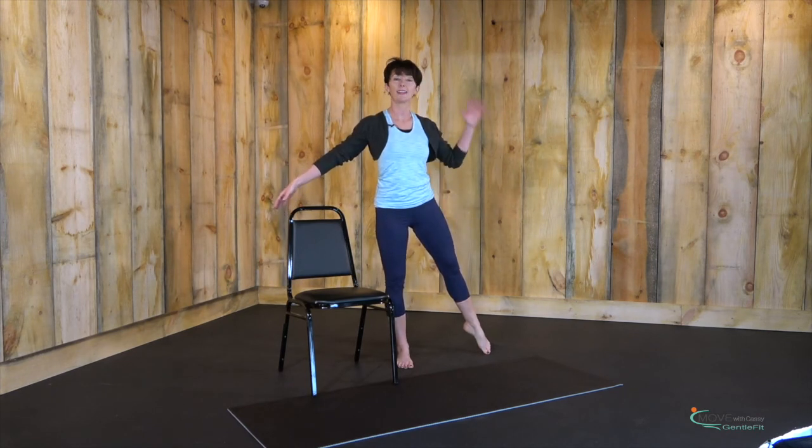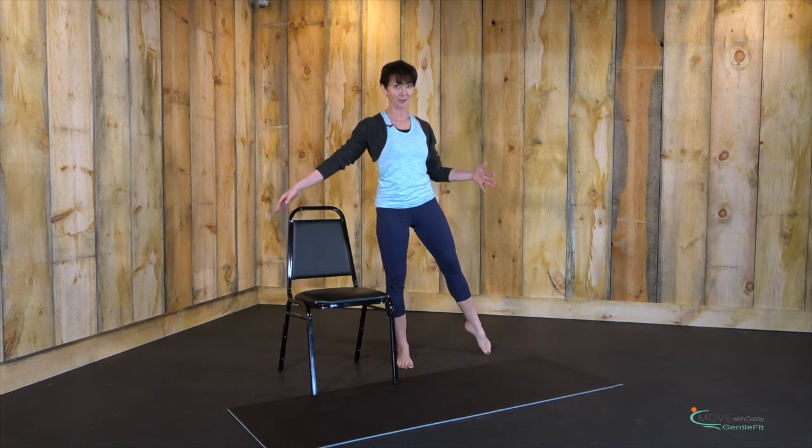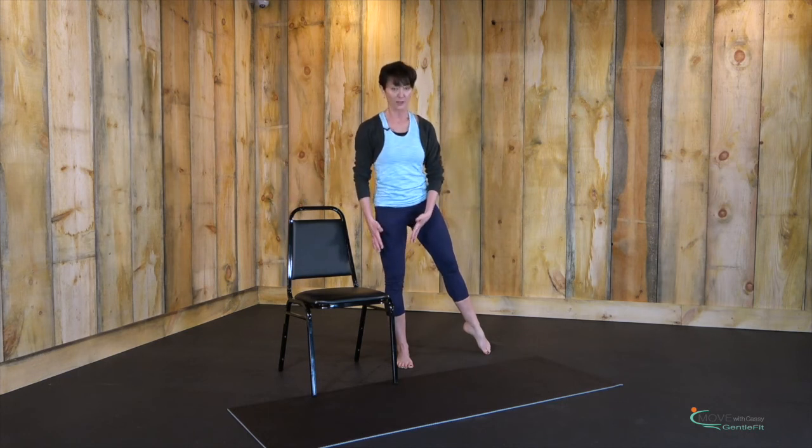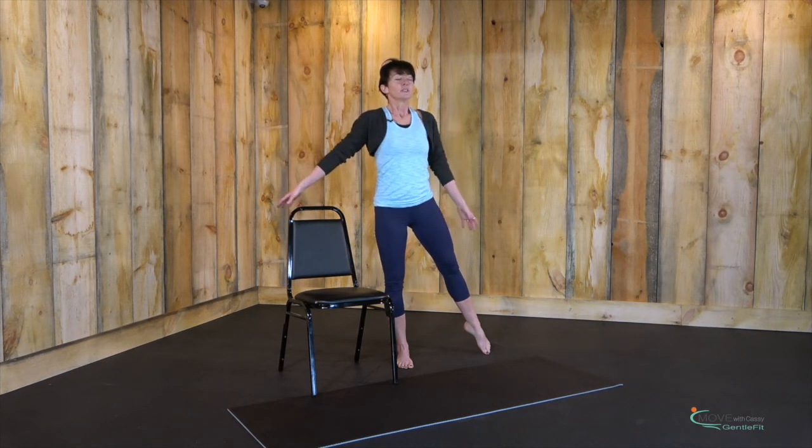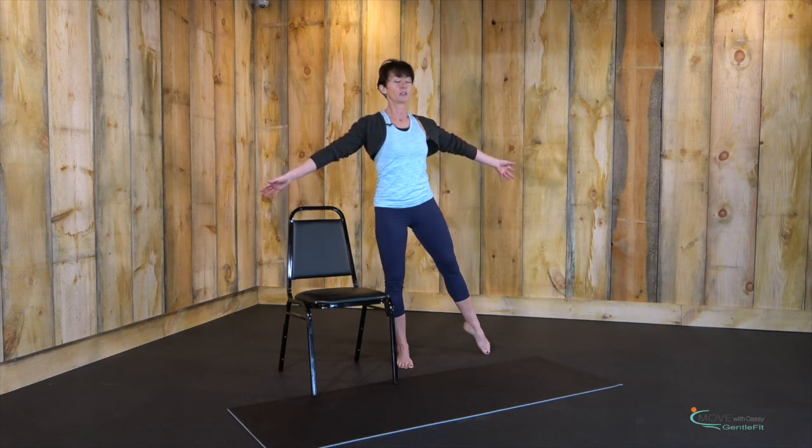Let's put all your weight over your left foot, okay? Your toes can remain in contact the entire time with the floor if you know that you're a person that struggles. Just putting all your weight over one leg, this hold right here is exercise. It's conditioning you to be stronger in your hip, in your ankle. All right, now just stand here, and if you are a little more advanced, you can close your eyes. If you're just beginning to work on your balance, then keep your eyes open, okay?